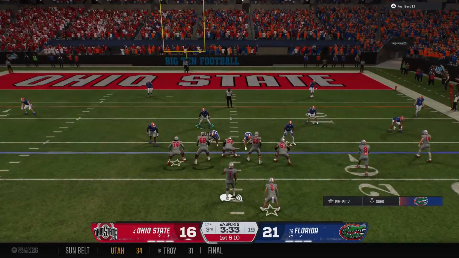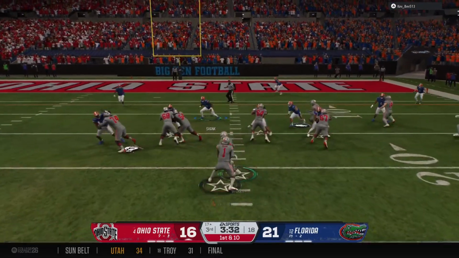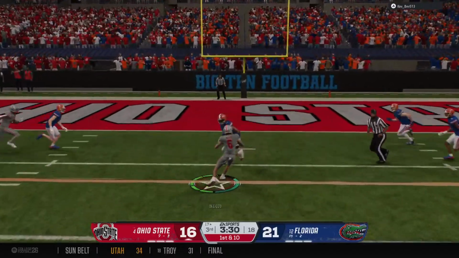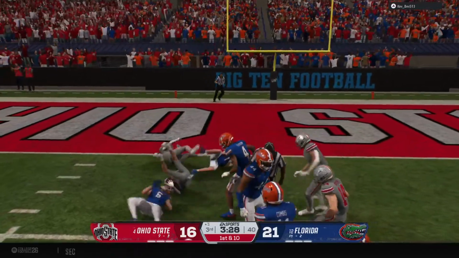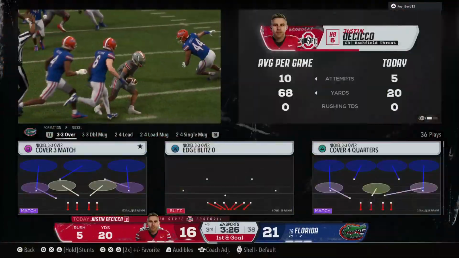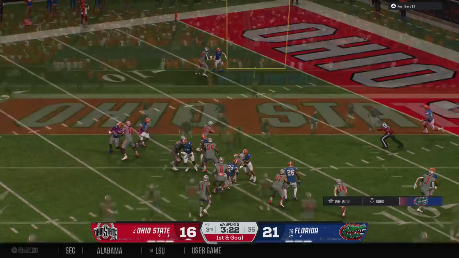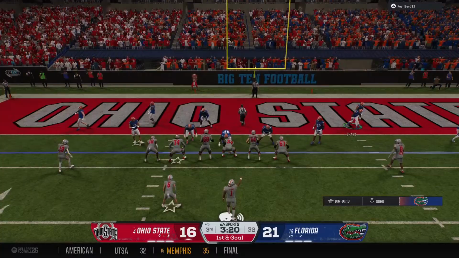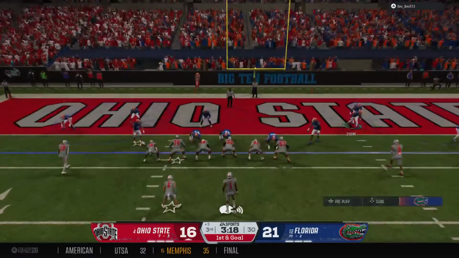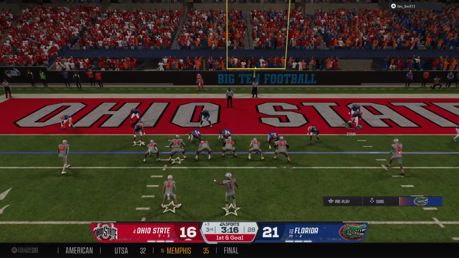And, Chris, I know we're kind of in this era now of analytics and when to go for it and when not to. People are aggressive by nature, but to go for it inside your own 20-yard line, the defense lined up, did what they had to do. They get the ball, and now look at the field position that they have. Buckeyes will line up here on 1st down and goal.